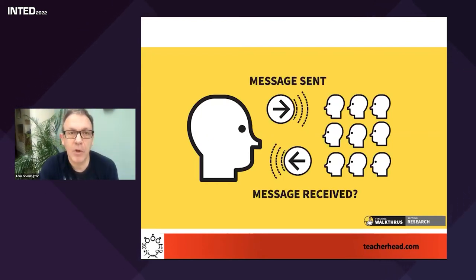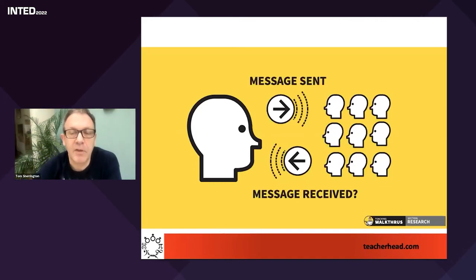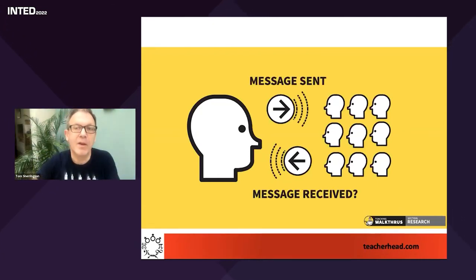So if I ask a question in the class and I say, what is 7 cubed? And Michael puts his hand up and he says, 7 cubed is 343. That just tells me Michael knows the answer. It doesn't tell me if anyone else knows the answer. And even if he explains his answer and tells me how he worked out 7 cubed, it doesn't mean anyone else knows how to explain it. I can't tell that just because Michael did. And yet teachers make that assumption all the time, that one student gives an answer and then they move on to another question, hoping that one person's answer will sort of permeate into the room. And very often it just doesn't happen.